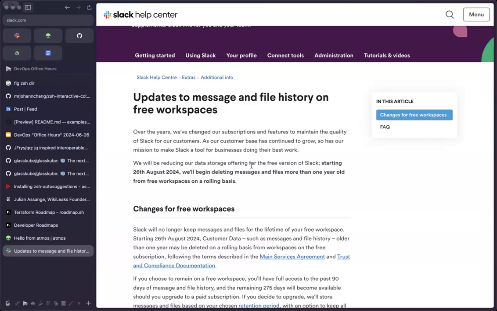With this move, Slack community history will disappear after 1 year. Some of you might know, well, it already does that after 90 days, so what's the difference? Well, it's like an option. Your history is actually there. You have an option to buy it. It's just going to cost you thousands or tens of thousands of dollars to do it, but it's there. You can get it. It's not going away.